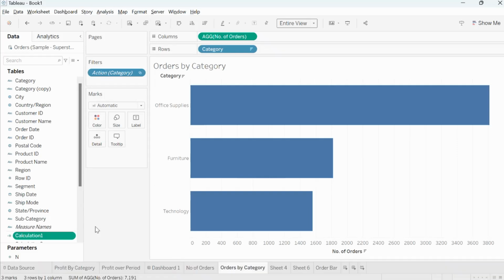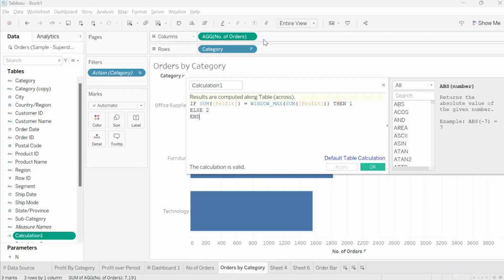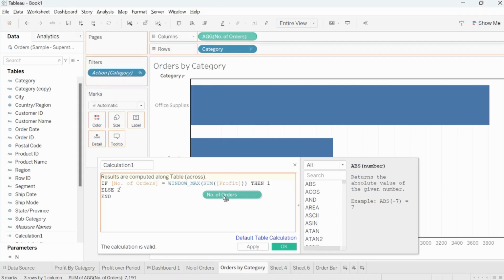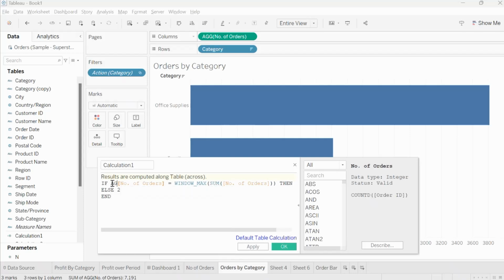Now, what you would do is a calculated field, which we've highlighted earlier, and we use a simple if-then function. So it says, if, in this case, it's number of orders. So I'm going to just drag that in here. So if number of orders equals to window max number of orders, I'm going to have to explain all of these. So let's see. So if this, and this will go with the function aggregate.